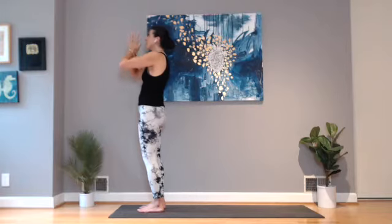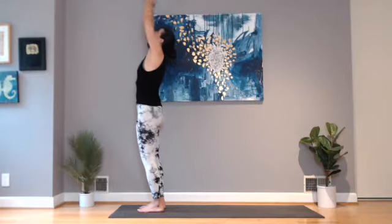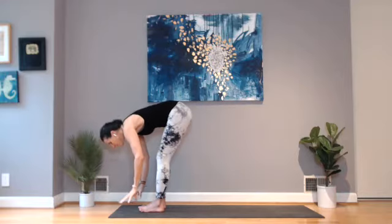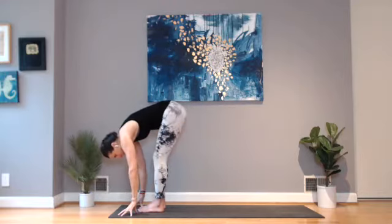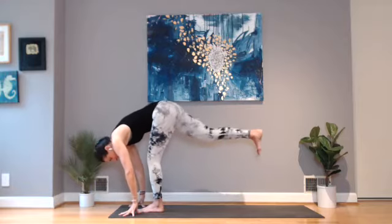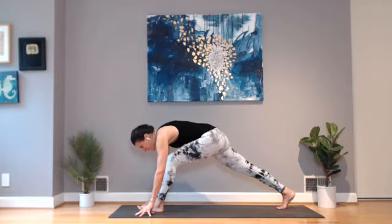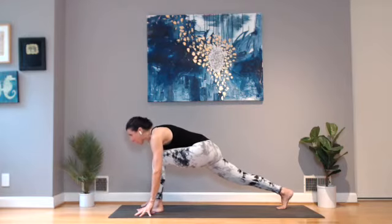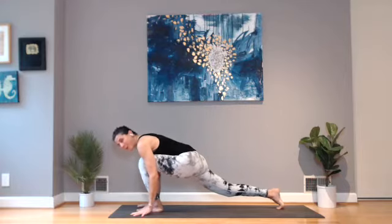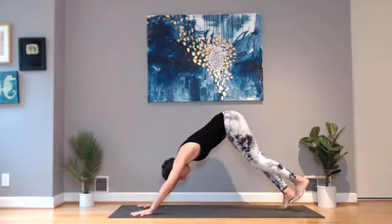And then inhale your arms up. And exhale, fold forward and down. Inhale, lift the chest. Right leg back as you exhale. Sit deeply into the left thigh and look forward as you inhale. Step back to down dog as you exhale.